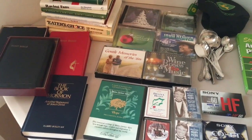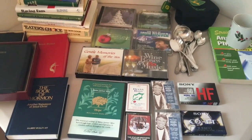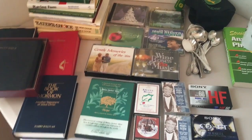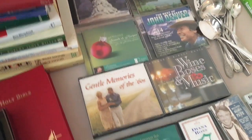And I should mention that everybody and their mother was at this sale. I think it was because it was a really nice day and people just wanted to get out. I've never been to a sale that was so crowded, so it wasn't that fun of a time at this one. But anyway, I did find some media that I just went and picked up. Again, I didn't scan anything while I was there. It was super crowded. So I just picked up this media stuff.